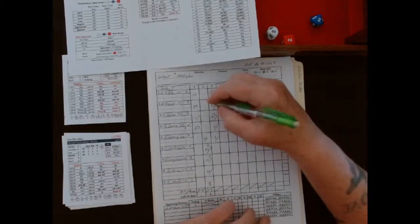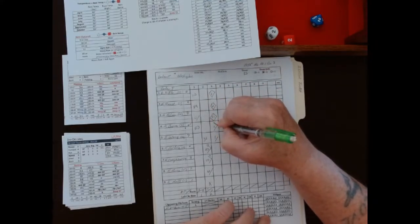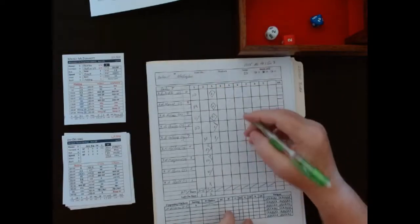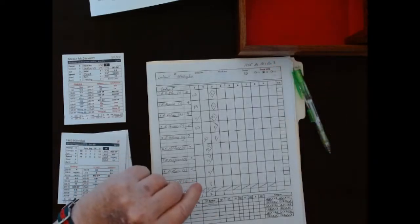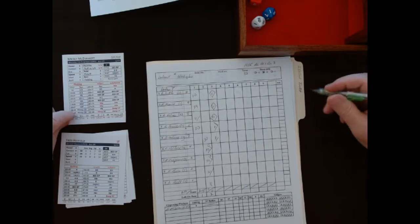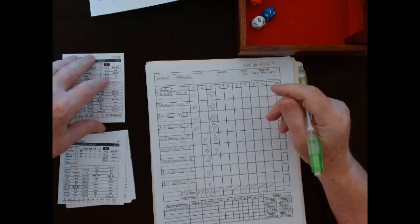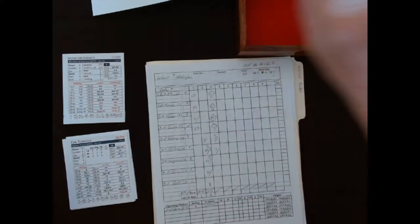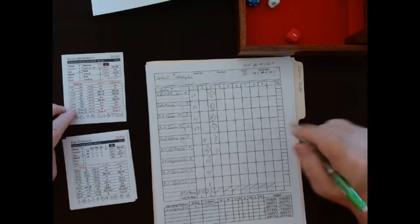Okay, so we did get 2 runs in. The runners on second and third score. One of them's unearned, and he's going to second. Could have tried for third, but we're not going to challenge it. So there's 2 RBIs for Delsing. Still nobody out. 191, this is a bloop single. Everybody's going one base. Boy, the Tigers are feeling good right now. Here's Earl Torgeson, 184. He's getting crazy. Here's a wild pitch, and another run's going to score.